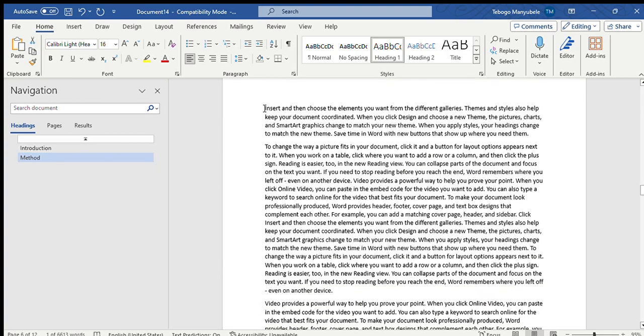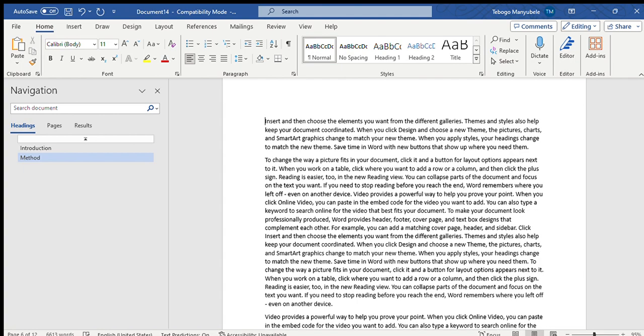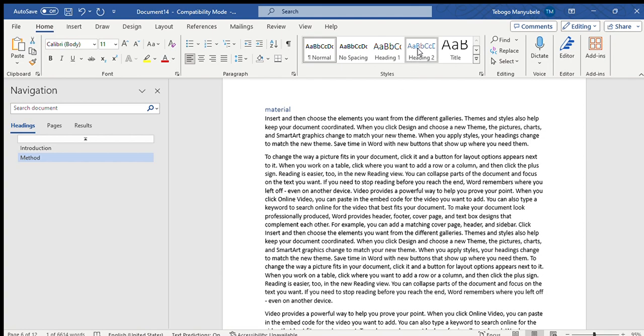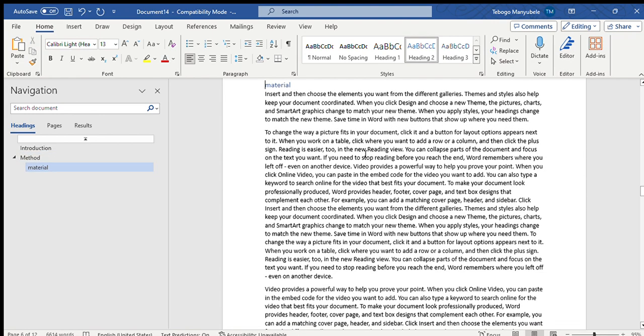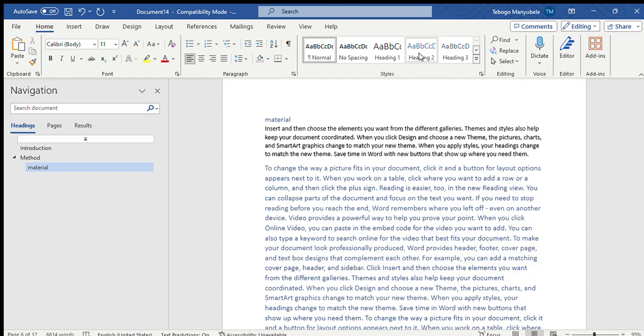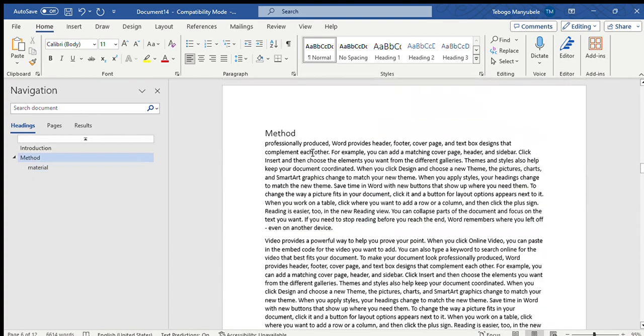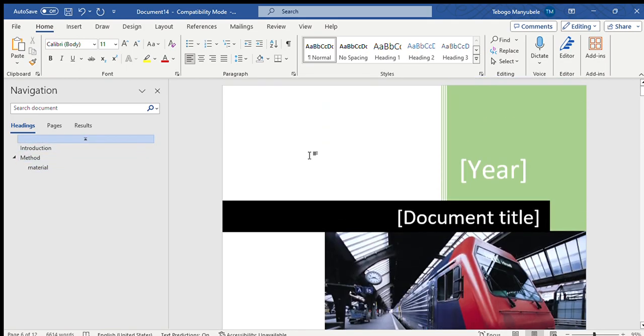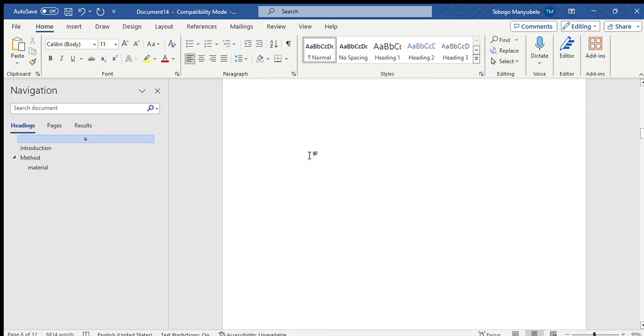Then let's say maybe on this page I have a subheading, not the main heading, a subheading for method. This subheading maybe is material. So to make it a subheading, I'm going to edit under heading 2. Then now as you can see the side, it is a subheading for method. That way, simple as that. So even on heading 2 you can go and modify it to be the way you want it to be. Okay, now we are ready to make a table of content because we have the headings.